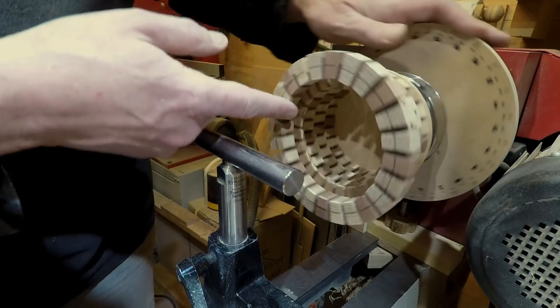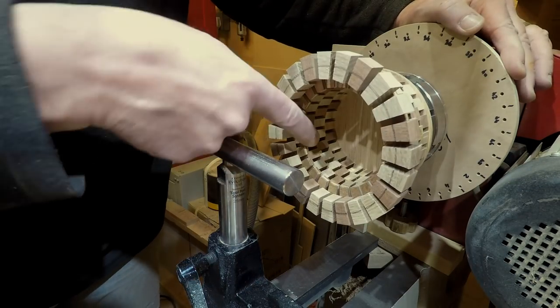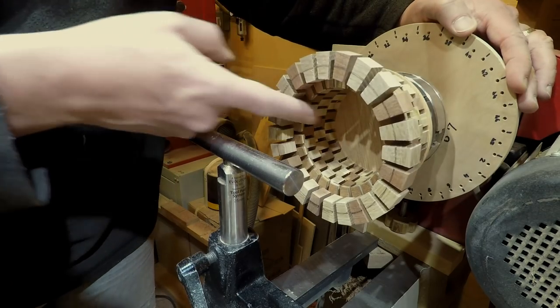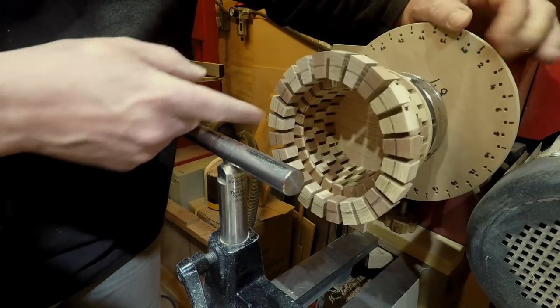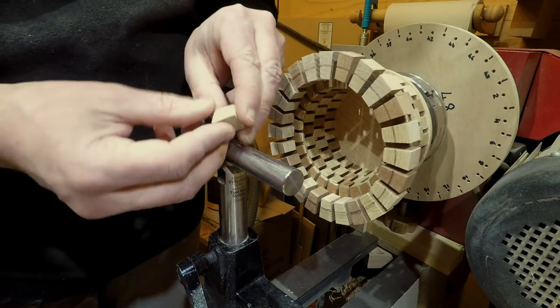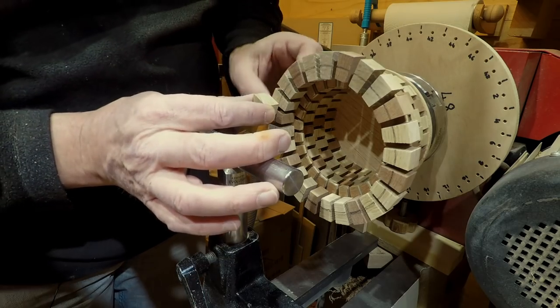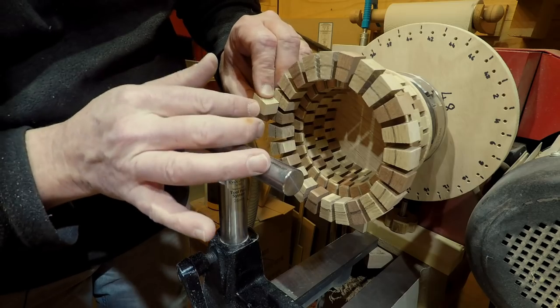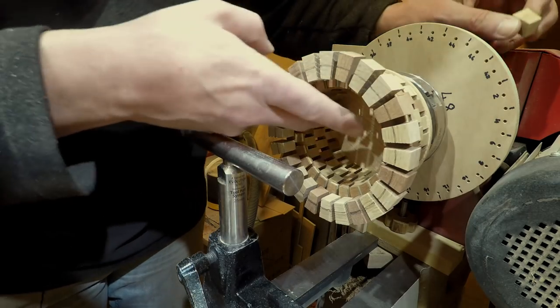Now, I've got two more rows on here now, so I've got the small laminated piece and another piece, and it's now where I'm actually going to start tipping out further. And the next row, I've already got the pieces ready, and I've just marked out roughly where they're going to be on there, as I'm just going to turn this inside down again before it gets too deep.